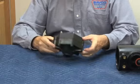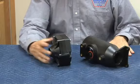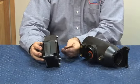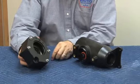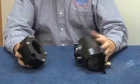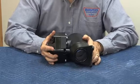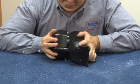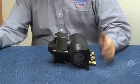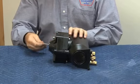Once those are tight, our relief valve body and cover are ready to go back onto our check body, which is sealed by an O-ring like this. And we also have a high pressure sensing O-ring right there. Now we're going to go ahead and attach our relief valve body to the check body. Three bolts hold that mechanism to the check body.